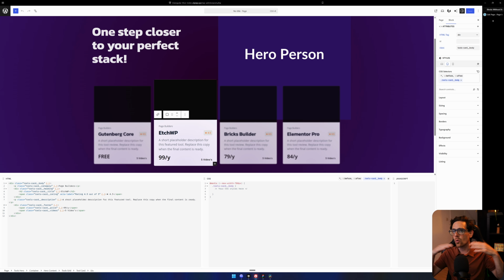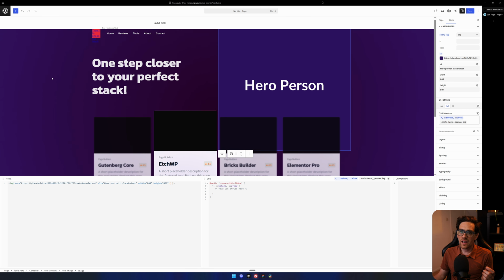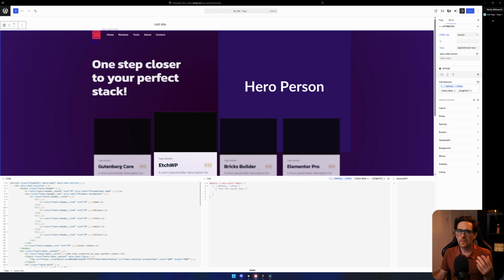but the width of the whole thing wasn't accurate. It couldn't add the image of the person because it's not something that's available. And on the first try, there were some things that weren't that great. However, the output is closer to HTML and CSS than Gutenberg, and we need to keep in mind that this is still in beta. So I would not use it for production work yet, but it's very promising.